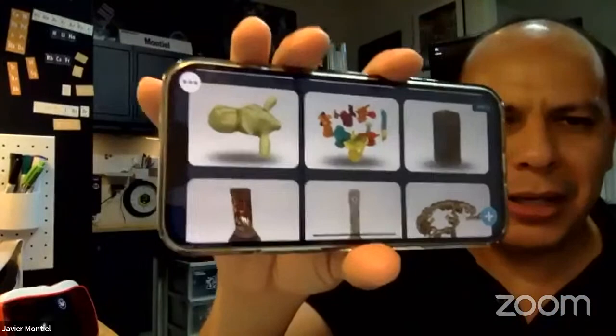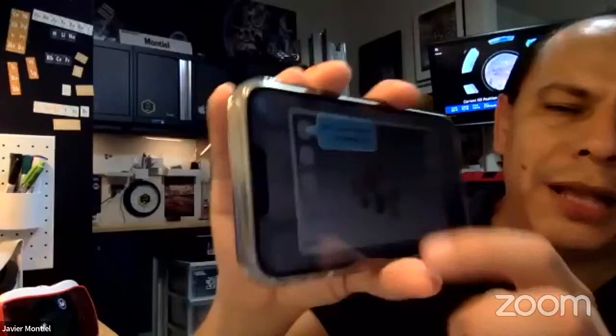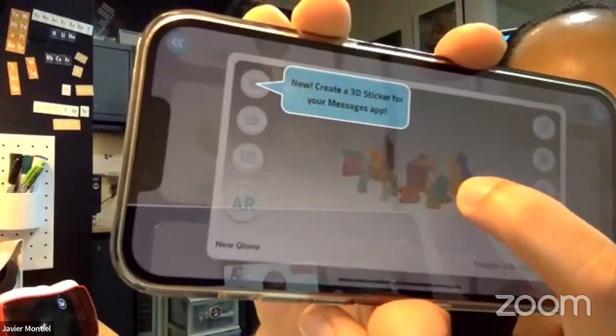And you can scan objects. For example, these are the bees that the students created last year. These are the flowers that the students created. You can see how this is done. You can have a mat, and then you can scan. You will have a dome over here. And then you can scan the cell, and the students can go inside of the cell and see up close what they built with their own hands. So this is very interesting for a project with your students.